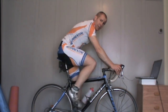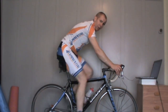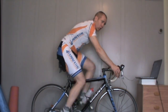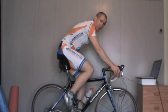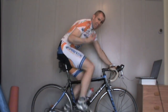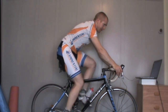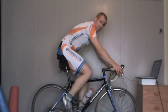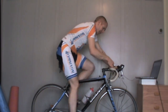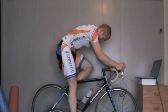Remember, these need lots of load. If you're spinning above about 115 revolutions per minute with your cadence, you need more resistance, more load, higher gear. We're after power here. Remember, power is force, how hard you're pushing on the pedals, times velocity, how fast you're spinning the pedals. We need more load so we get that power up. Here we go, add that resistance, select those gears. Wind it on, dial it up. Here we go.